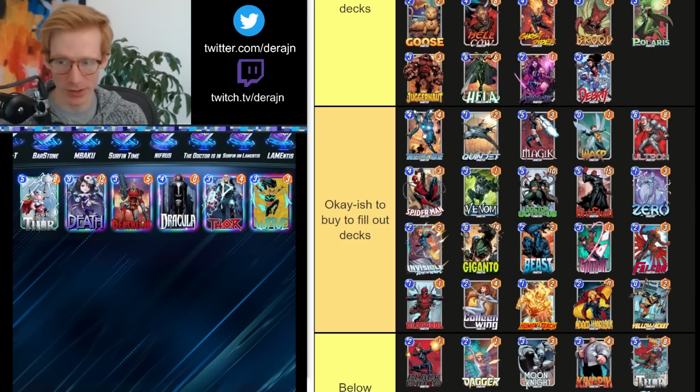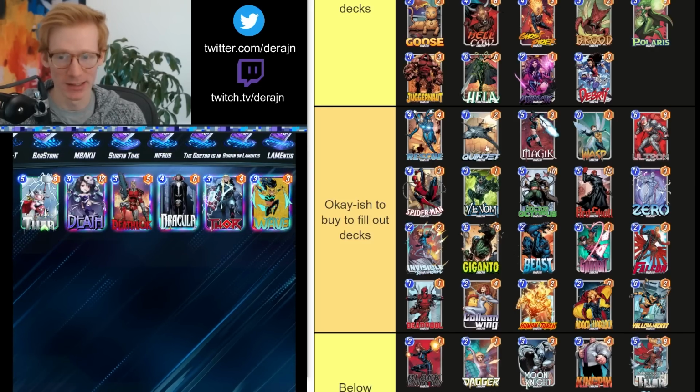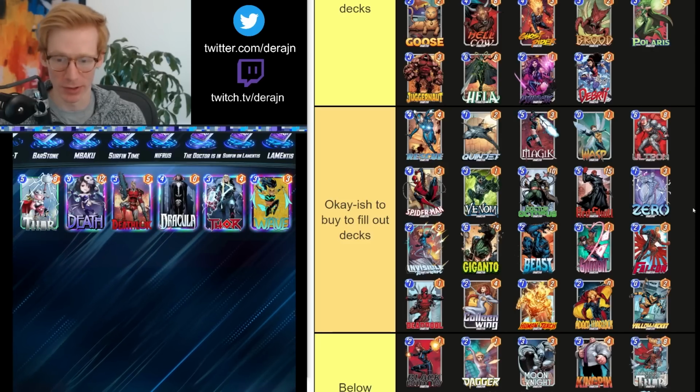So Rescue, I used to have a lot higher. It is one of the higher power 4 cost cards, but it typically struggles a bit in the current meta with a lot of Shang-Chi's out there. And there are sometimes just better combos that you can put out there.